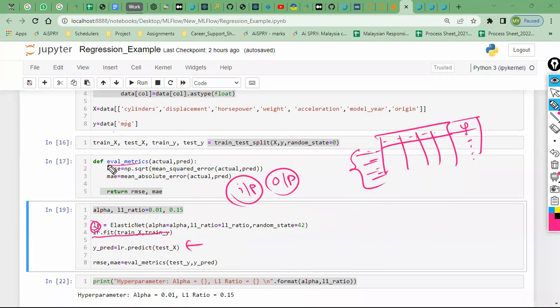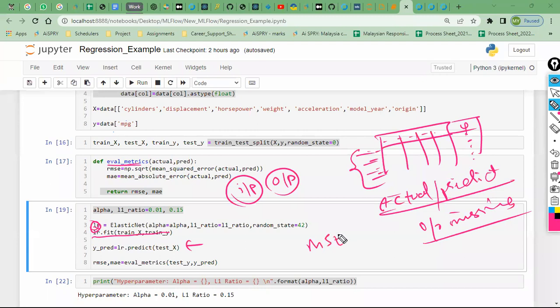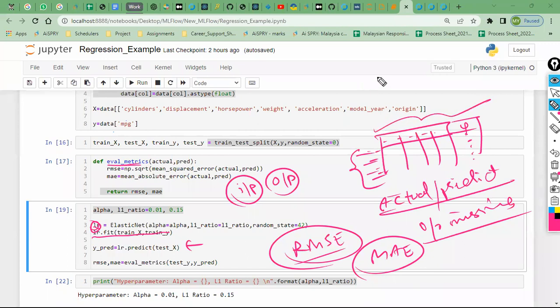For that, we do require an evaluation metric. When you are calculating the actual value and the predicted value, you may miss some of the comparisons. Now, what percentage of missing is there? That we call mean square error. That we call root mean square error. That will be calculated, and mean absolute error. So your model should predict with fewer errors so that your accuracy will be more. When I say 3% of error, obviously you have 97% of accuracy.